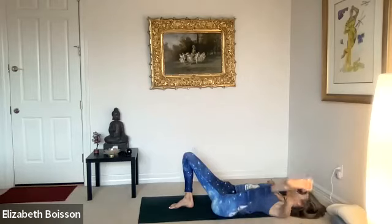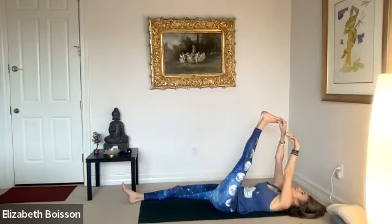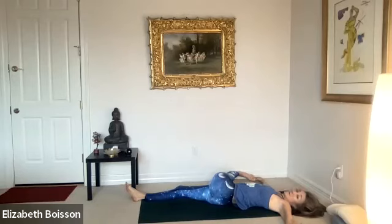Slowly inhale back to center. Extend that right leg. Grab onto your foot with your right hand. Allow that left hand to fall down with gravity. And exhale all the way over to the right as far as you can, keeping that left hip down as much as possible. I mean, obviously, it's impossible to keep it down on the mat, but just use that motion of pulling it back and down as much as you can, and breathe. Again, you can use a bolster or a block on the right side.